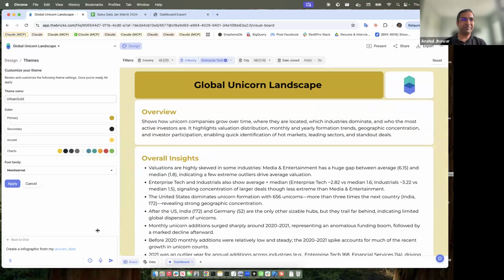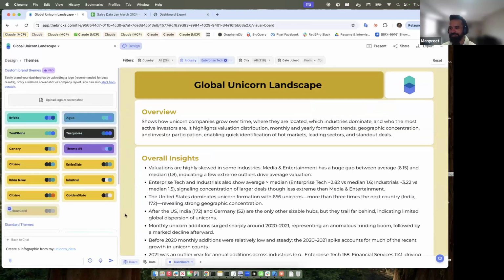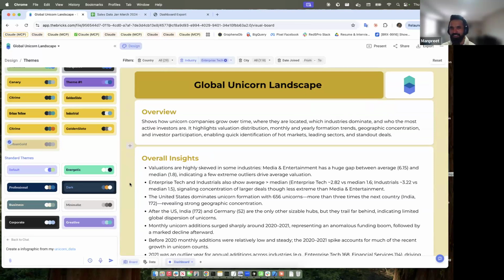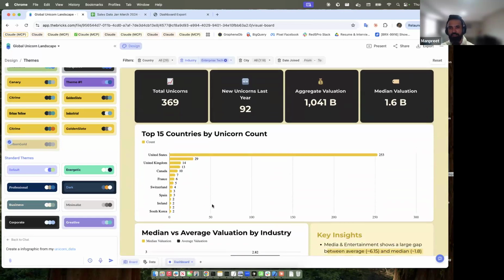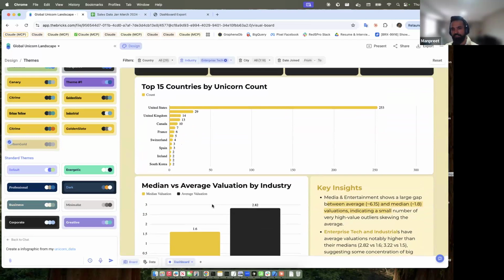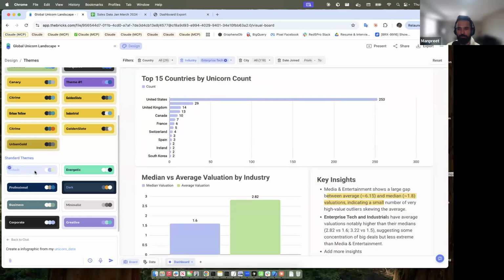Awesome. There are so many questions, but sorry, we are out of time. I'll just take one last question, and then we will be heading towards the end. How many charts can be made in a single dashboard? Is there a limit, like 10 charts in one dashboard? No, we don't have any limit. You would be able to use AI to add as many charts as you want. We have seen dashboards which people create with multiple charts from multiple data points. So there is no limit to that.